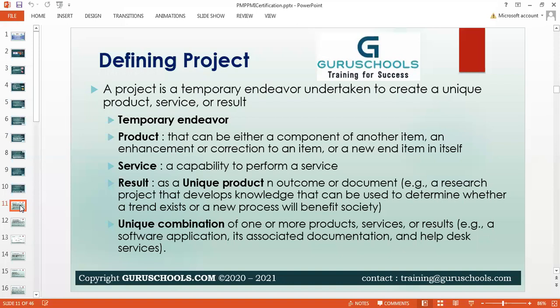So we try to understand how the management will differ for these three, and we'll go into depth for project, and then we'll try to understand how we can manage and control project management, what are the knowledge areas, and so on and so forth. And then in the meantime, we'll also try to understand if it's product management, what are the different things we do. If it's service management, what are the different things we do.